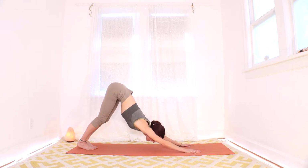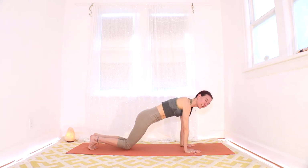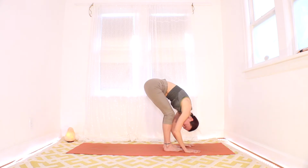Otherwise, come along for the ride. Here we go. Okay, on your inhale, heart moves forward, find a plank. You can put your knees down in plank, okay? With your exhale, walk to your hands and fold. You can bend your knees a lot here if you want.